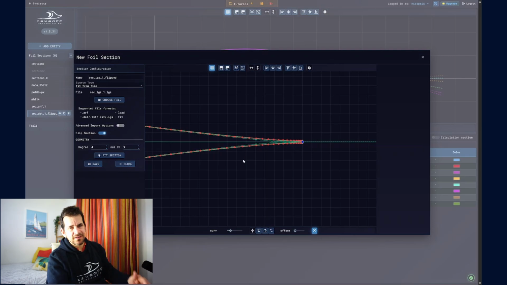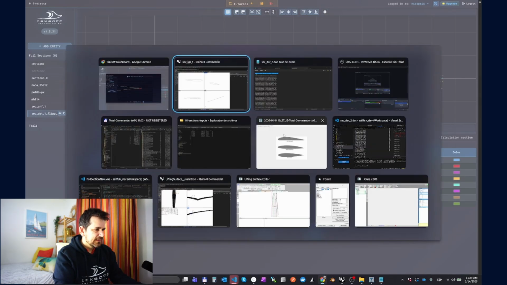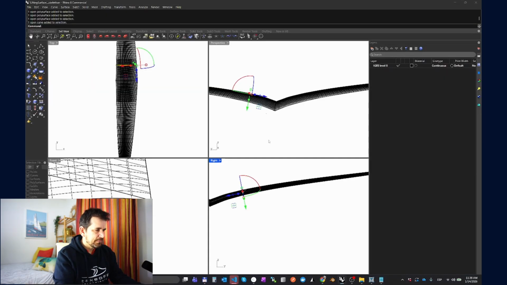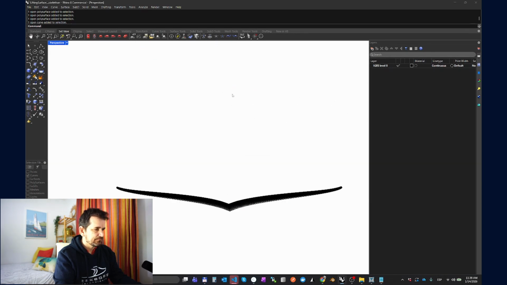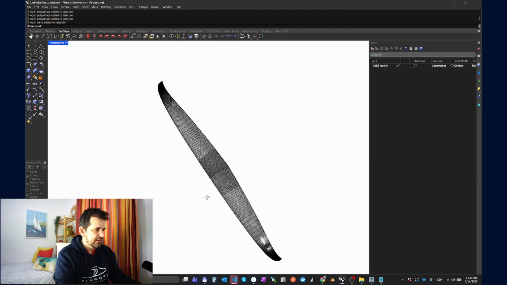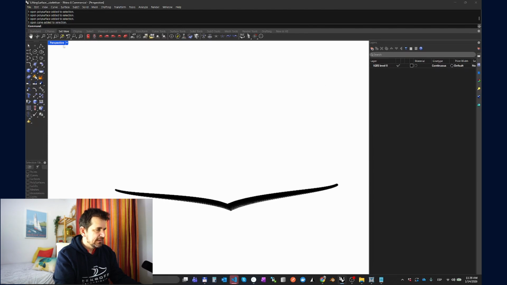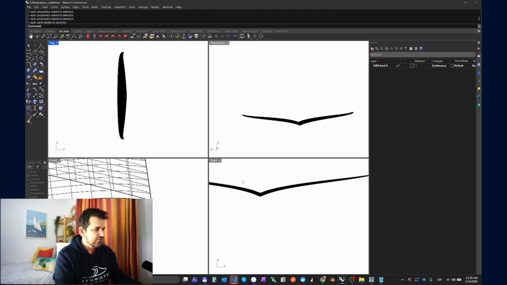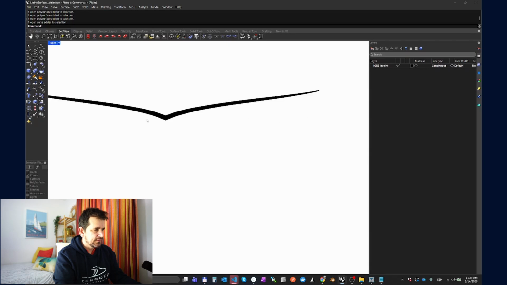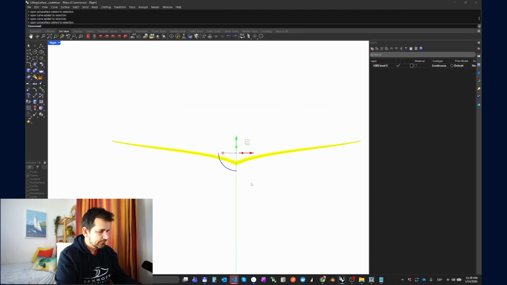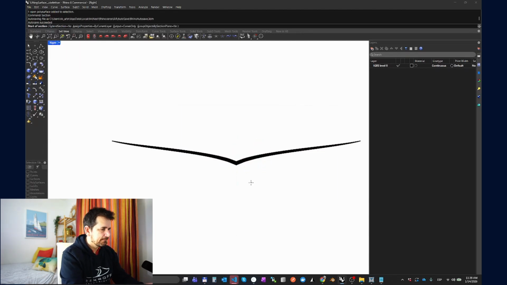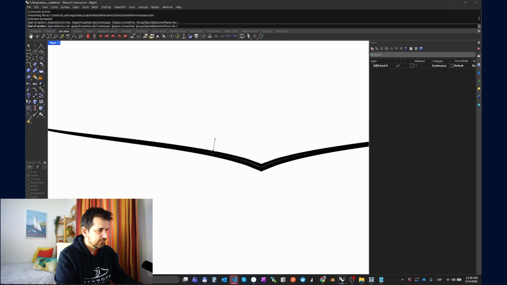So now let's do an exercise, which I like a lot. I've prepared here a 3D geometry file, whatever shape I have, and now I want to extract a section from this 3D geometry. So I'm gonna just select it, click on section, and just make a section of it.